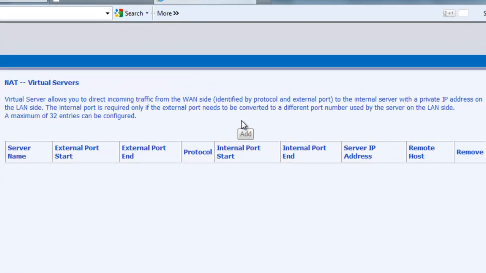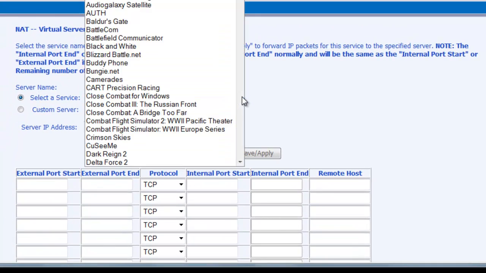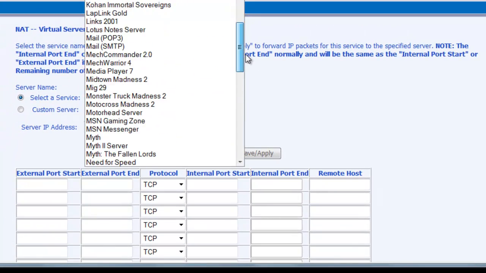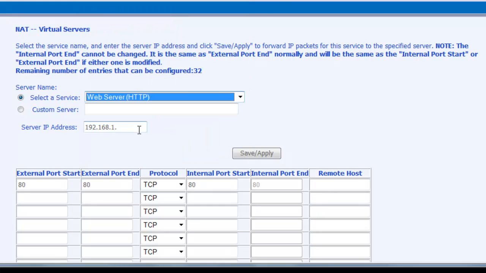I had some problems with this one because it kept on reassigning the port when we tried it. Notwithstanding that, it would just be a simple step of adding, select web server.